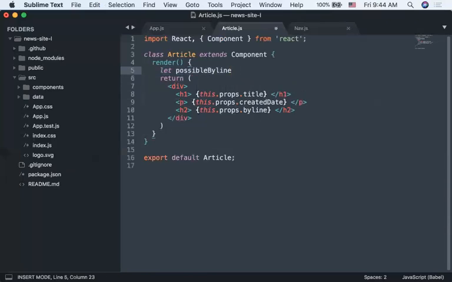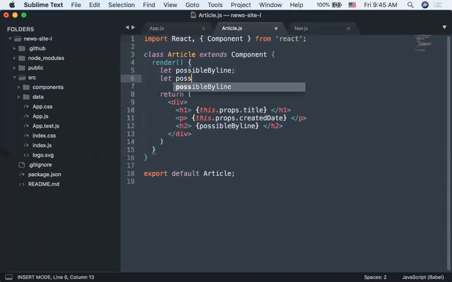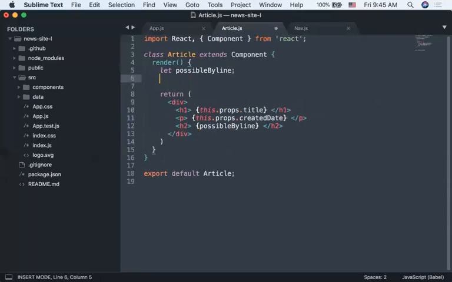So I'm going to do let possible byline. You just said just make it an empty variable for now. I was saying inside the H2, put possible byline. This dot possible byline. Actually, it wouldn't be. I think it's just this. Yeah. Okay. And then let possible byline equal either a function or if you want to put your logic right there. I will just have an empty variable for now.